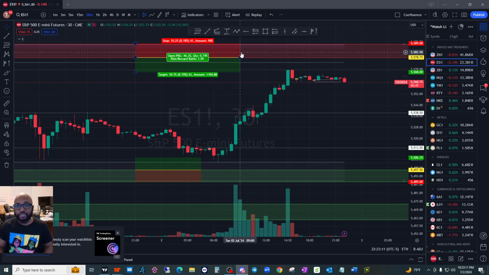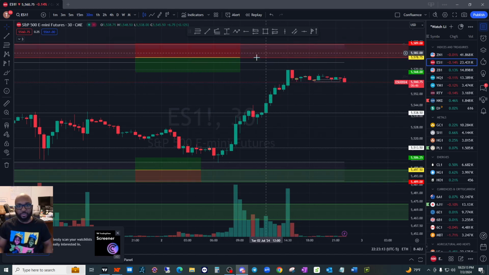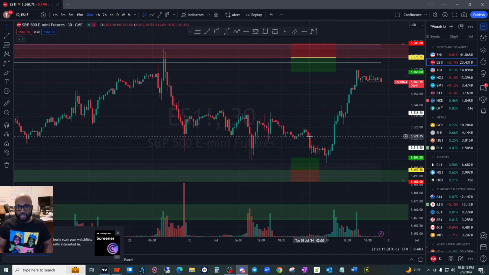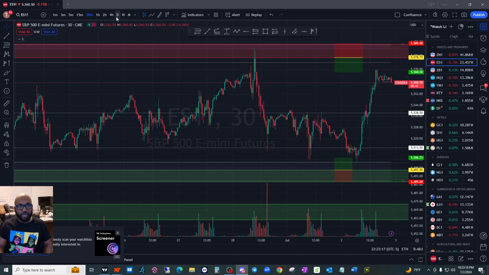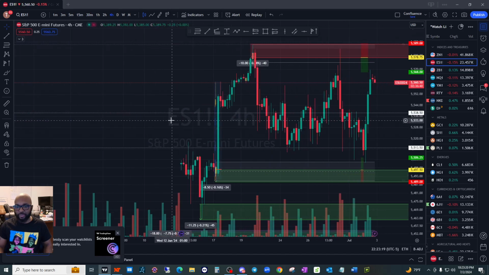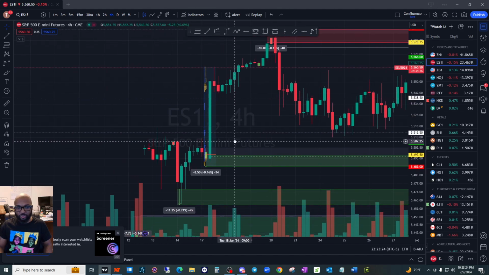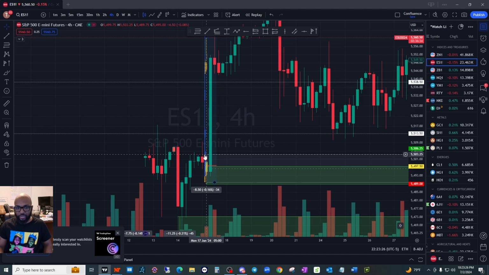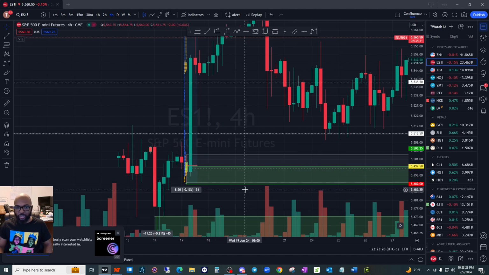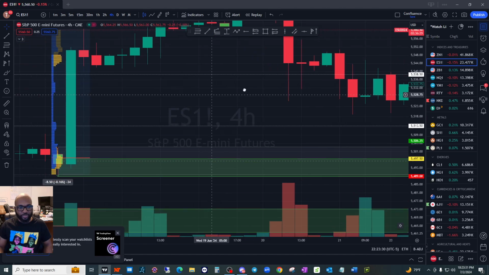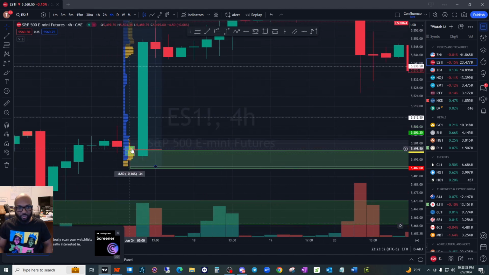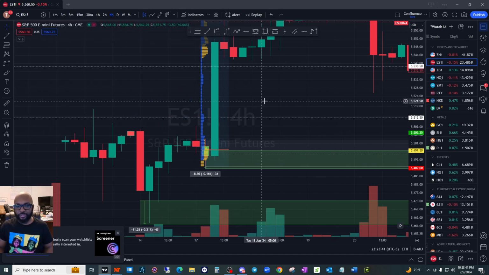So on the ES, neither the supply zone nor the demand zone has been hit so far. Now on the demand zone, if you zoomed out and went to like a 4 hour, which I didn't, you can see this little zone on zone. If you draw a zone, you can go from wick to wick, or you can go body to wick. On this one, I tend to use something called volume profile. So I'll go where the area of the volume profile is thickest. That's how I got this green region. So there's still a lot of opportunity and a lot of volume at the price we selected for that demand zone.